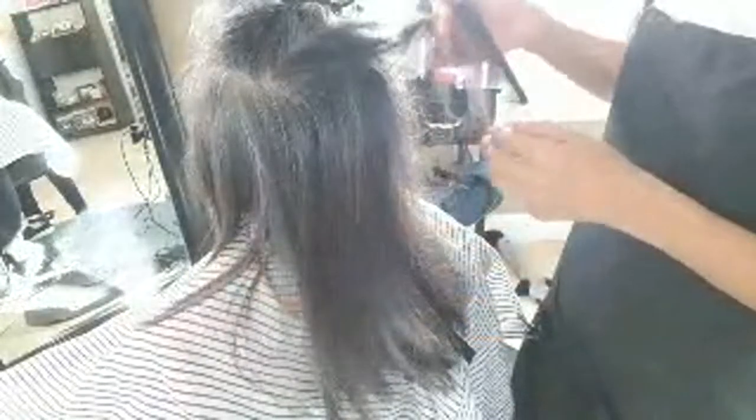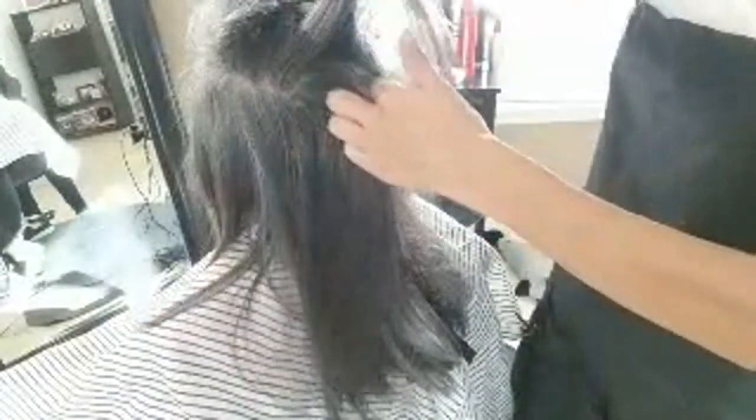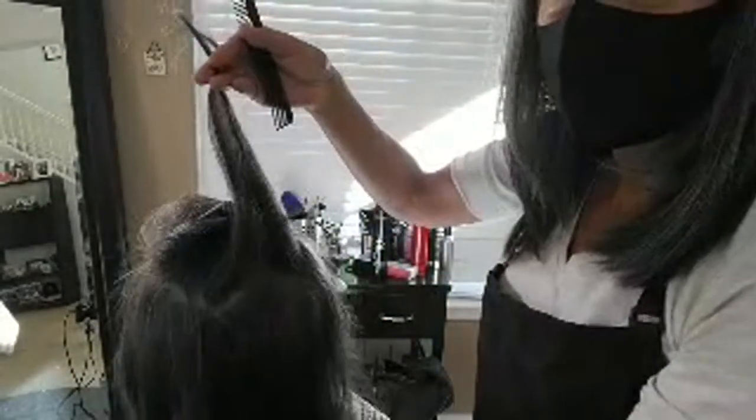It's called hair life — how long can a hair stay attached to the head before it naturally falls out and a new one replaces itself. That's why some people can grow their hair down to the middle of their back, and some people can only get it to a certain length. It's about what kind of hair life you have. She's got a decent amount of density here, but look at how there's not very much hair left up top.